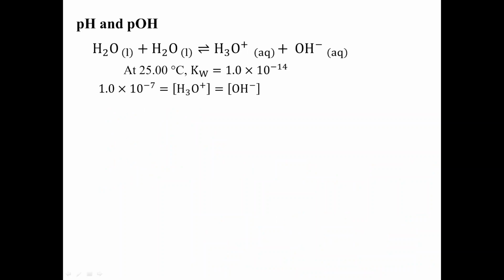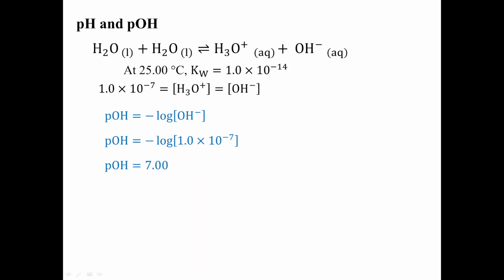So there's another way we can look at this as well. We can look at pOH, where the P in pOH stands for negative log. So whenever you see that P, it always means negative log. And the OH stands for the concentration of hydroxide ion, or OH-. And so we can plug in our value of 10 to the negative 7 for the concentration of OH-.